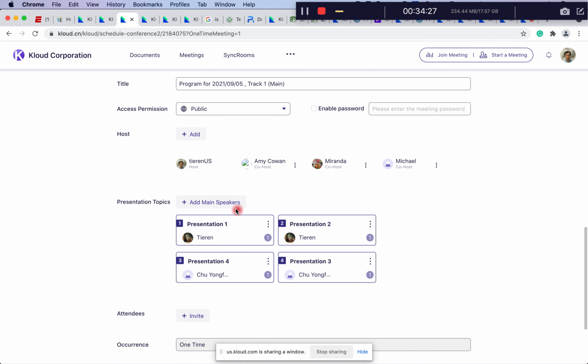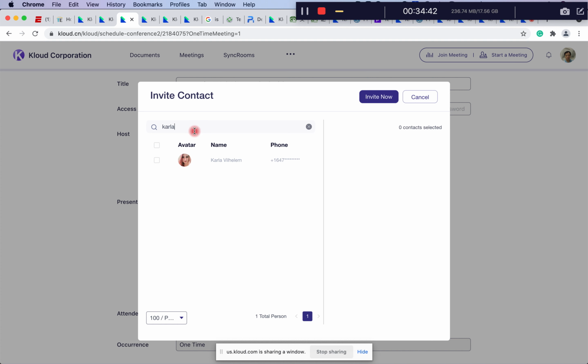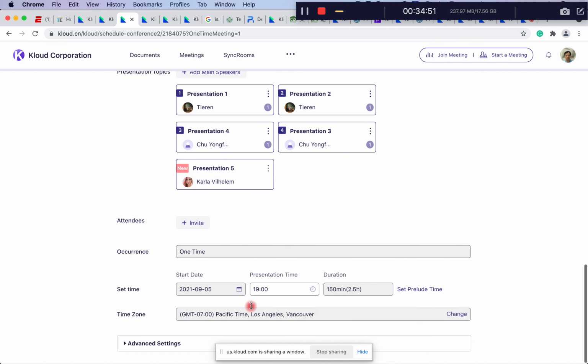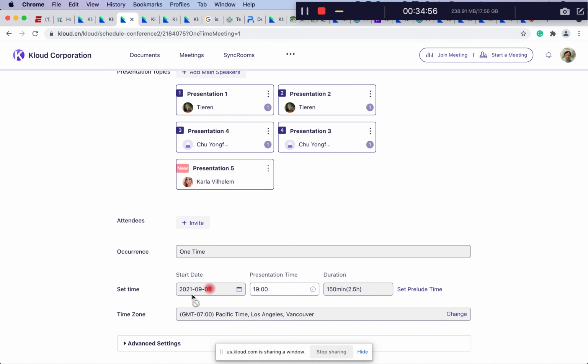So I might want to add presentation topic as well here. This one is kind of easier to add. I kind of feel that really is a lazy way, for a reason. It's easy, but you really cannot add the content, which is not really a good way. And if you guys notice, there's an advanced setting here.